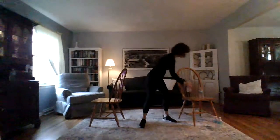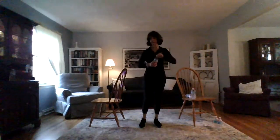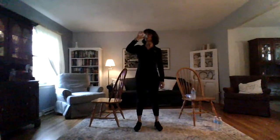I'm going to put my bottles right here. This is the one that I'm using to drink from, and I think it's a good time right now to have a drink. All right? Breathing, drinking water, both really important. You want to make sure you get enough water in your diet. Okay, it's essential. How you feeling? Are you doing good?